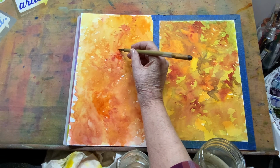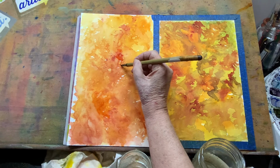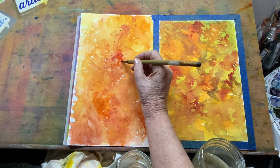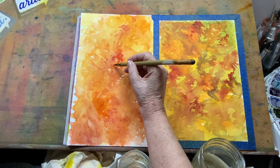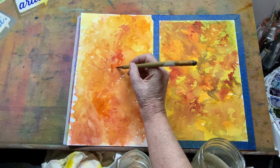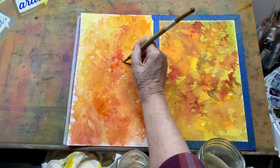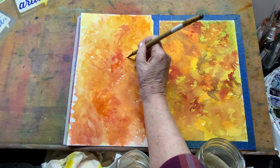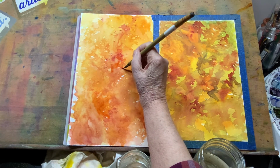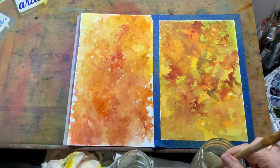If people think it doesn't make a difference, the type of brush you're using, it really does. And I know some people love their Kolinsky sables. And for me in my studio, I really enjoy my brushes that I have gotten from Tracy Levinson.